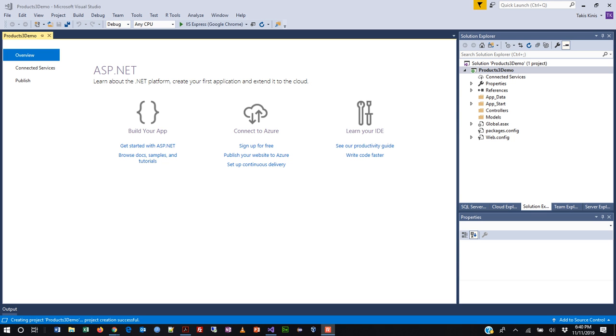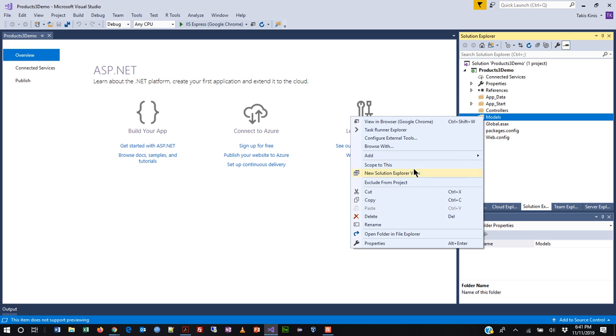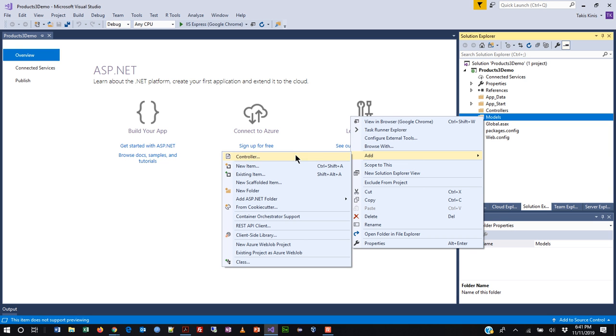All right, so the next step they want us to take is to add a model. We've already done those steps before, so this should be familiar. So I'm going to go to the Models folder, right-click, choose Add, and then we want to add a class.